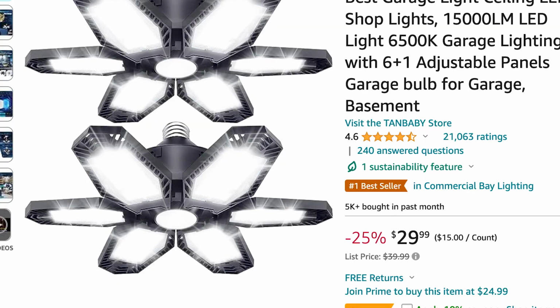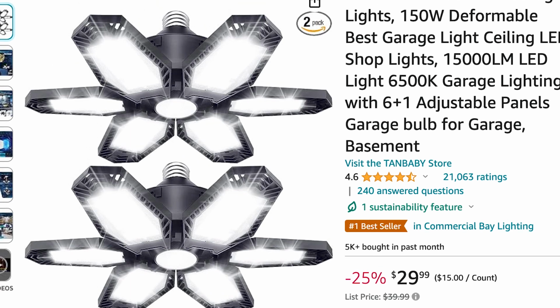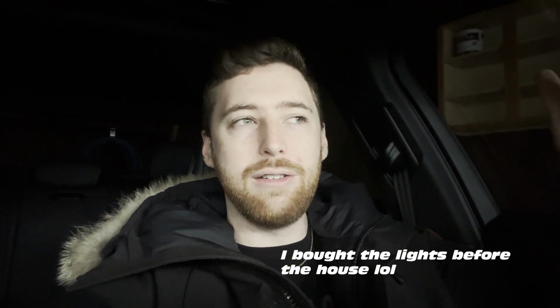Next on the list is going to be lighting for a garage. Now, you don't have to go out and buy those 4-foot LED or 6-foot LED bars. What I'm talking about here is something that plugs into an outlet for a light bulb. These LED garage lights are awesome. I have some of them myself, and I was so disappointed when I found out that my garage didn't actually have those light outlets. We're going to be installing some soon, so that's coming, but these are awesome because 90% of garages that have power are going to have these lights already, and they screw in just like a light bulb. So a 2-second installation, and the before and after difference with the lighting is amazing.